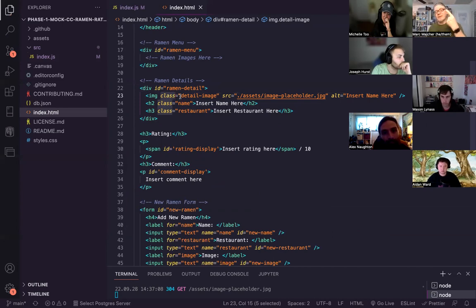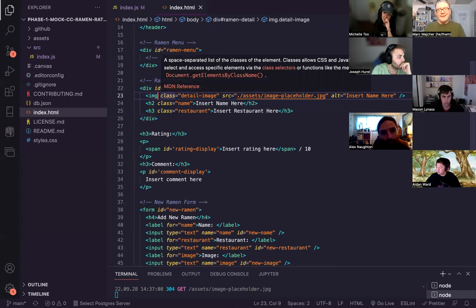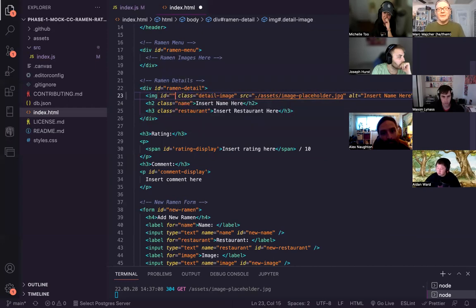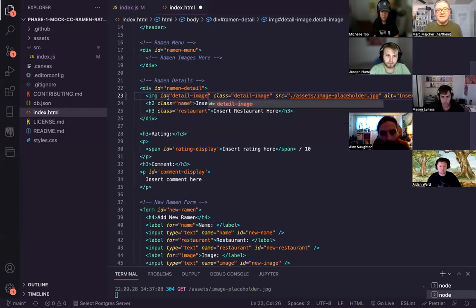If there's one single thing on a page that is unique, it can have a class for styling. That's great. If you are hooking it into JavaScript, I recommend having an ID. And you know what? That can even be the same thing as the class. It looks repetitive, and it is. It is picky. You could definitely just do a query selector on detail, image, name, and restaurant. I can't bring myself to do that.